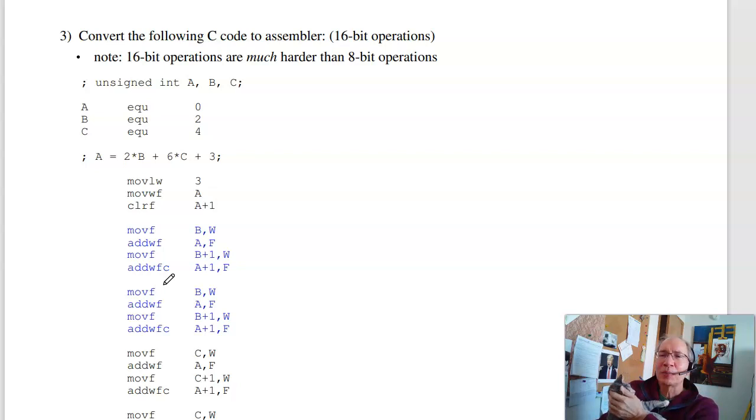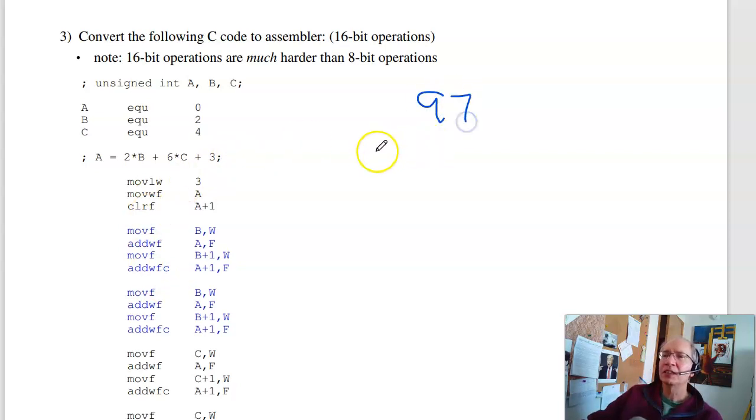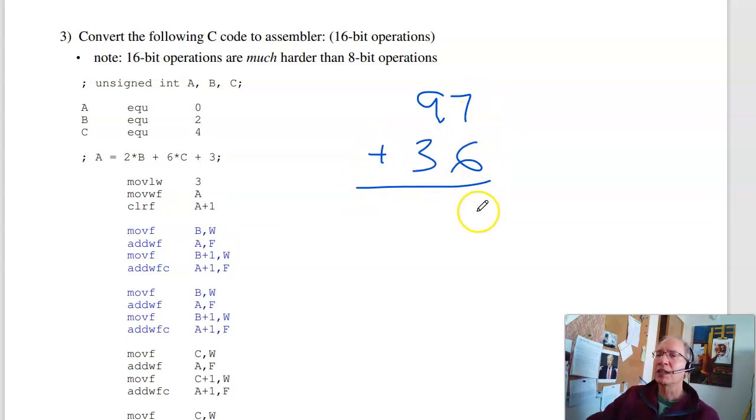Got 16-bit numbers. Do the same operation. This is an 8-bit processor, so 16-bit operations are harder than 8 bits. And one of the tricks is there's two adds, add and add with carry. If you do base 10, suppose I have 97 plus 36. I do 7 plus 6 is 13, that's 3, carry the 1. 9 plus 3 is 12, with a carry is 13, carry the 1. I get 133. The first addition is just a straight add. From then on, it's add with carry.